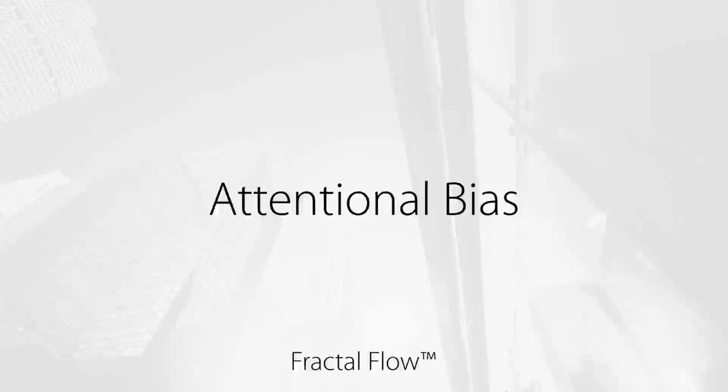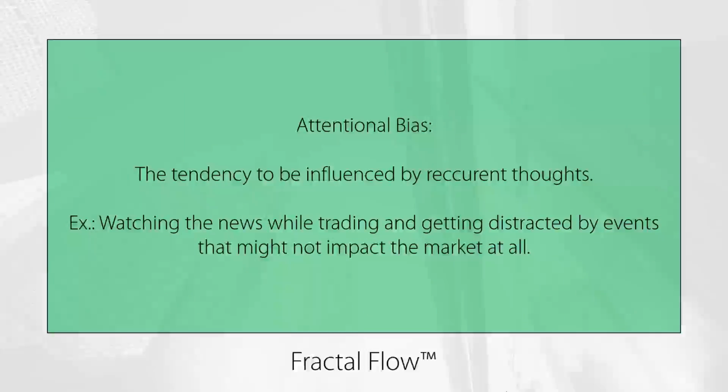The attentional bias is a cognitive dissonance that makes people be more influenced by their recurrent thoughts. Like the availability heuristic, the attentional bias can easily put traders off track by making them focus on the wrong things. For example, the recurrent thoughts of a trader might make him forget the context of a market for a brief moment. A classic example of this is the trader who watches the news while trading.